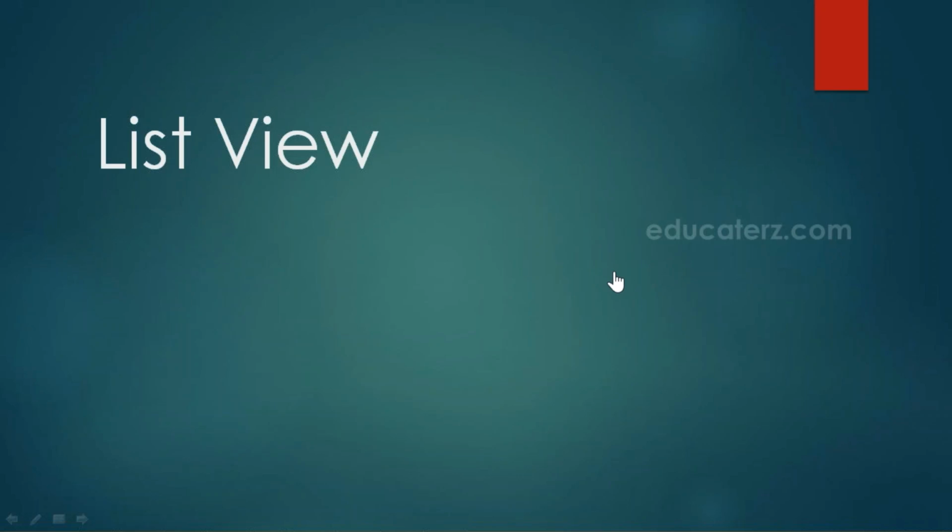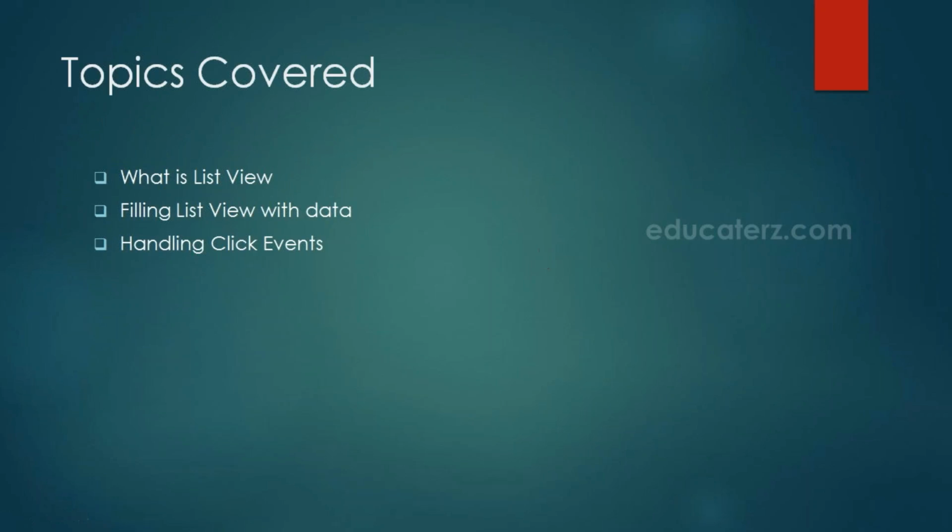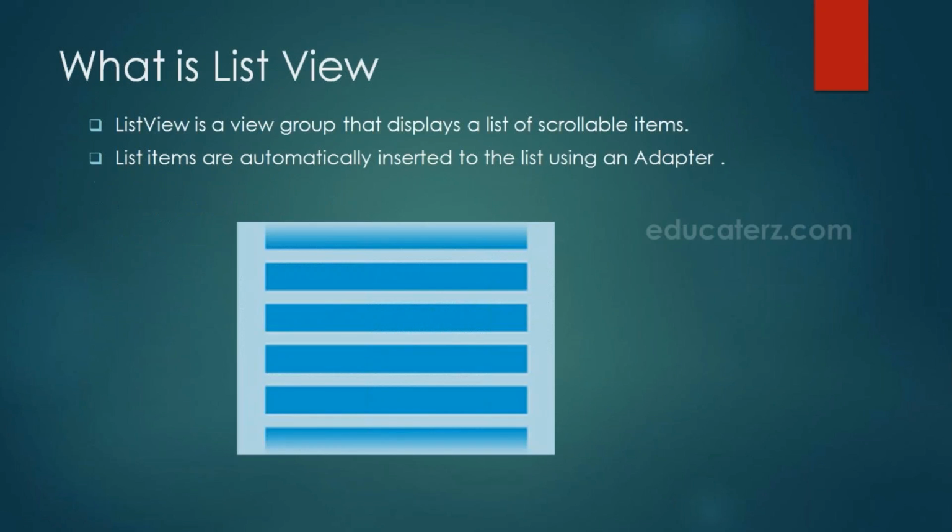This is Venkat Ramnaganji. In the previous session, we have discussed what an adapter is, what the different adapter views available for us are, and what the different types of adapters available for us are. So in this session, I am going to discuss list view. Let us see what a list view is, how to fill the data in a list view, and how to handle the click events. Means when I click on a list item, how should I handle those clicks.